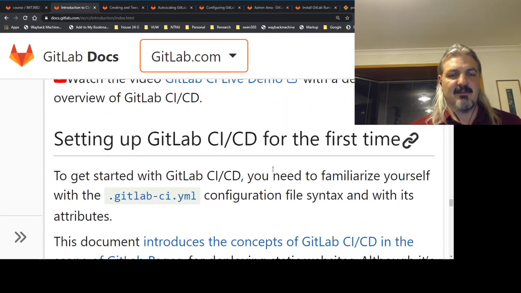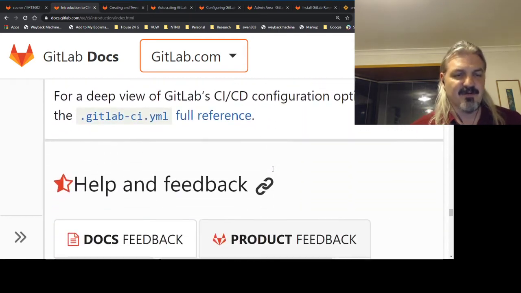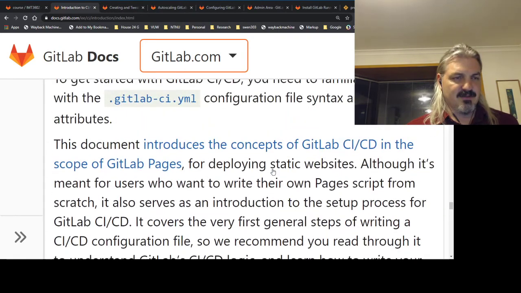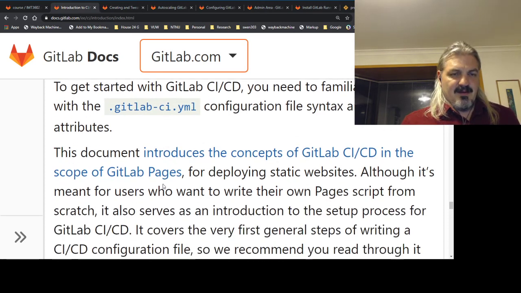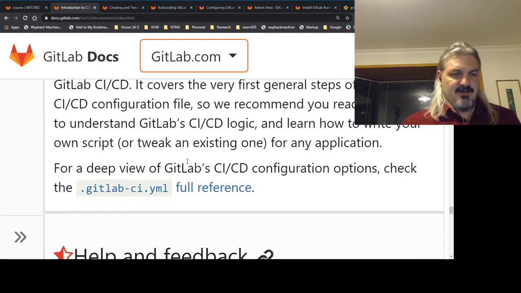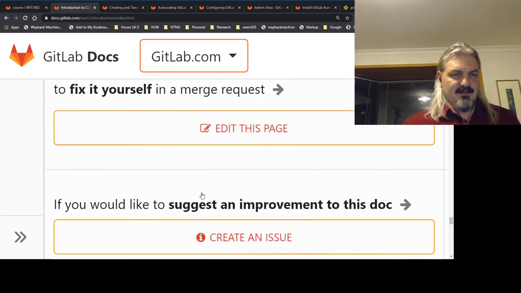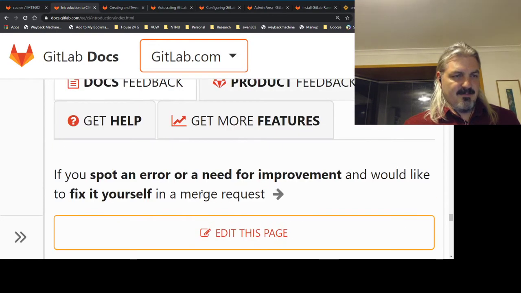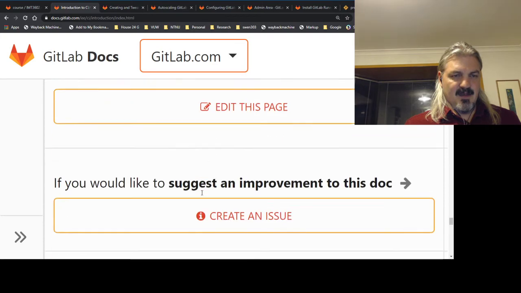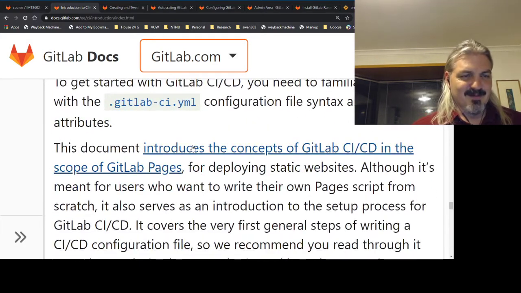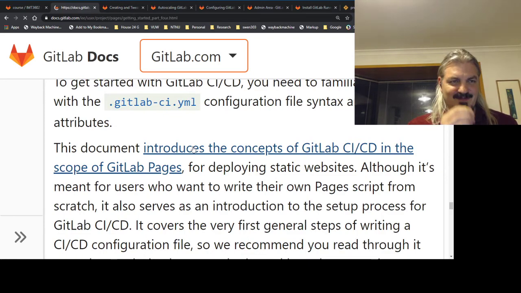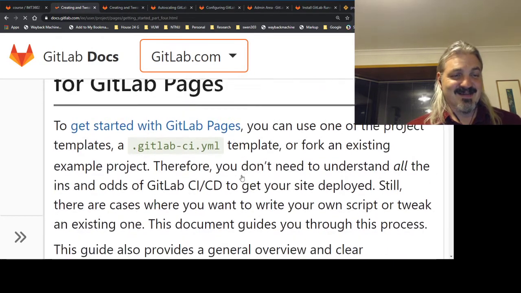So here is setting up the YAML file the first time. If we come down here to setting up your YAML, we can go to, where's the next page? It's hard to read it when it's this large. Normally I read quite fast when I'm normal sized, but at this size it's quite hard to follow.